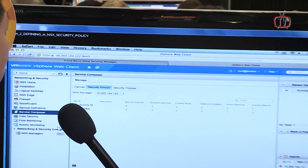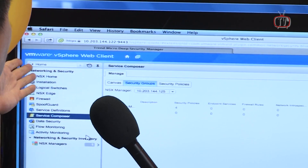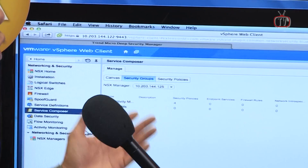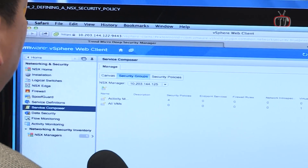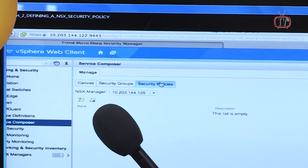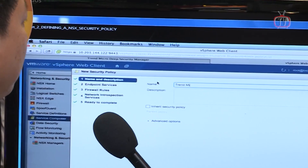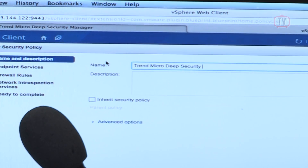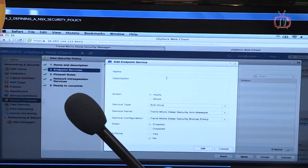This is our proof of concept, but we'll be going into beta of our NSX integration with the latest NSX preview. So basically we're now in the vSphere client — this is the latest vSphere 5.5 with the network and security components. We're going to a particular area of NSX called the service composer, which is how we do the automated policy and the automatic provisioning and scaling. What we're going to do is register our deep security with NSX so it knows where we are and what we are. We'll create some security policies from the business perspective and register our protection modules and protection levels with NSX so it knows what to do in the future.